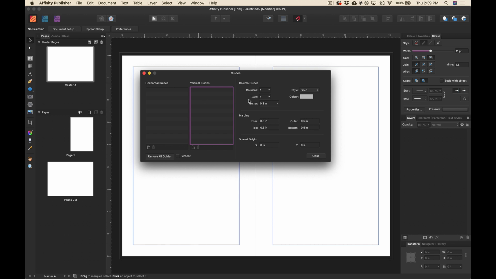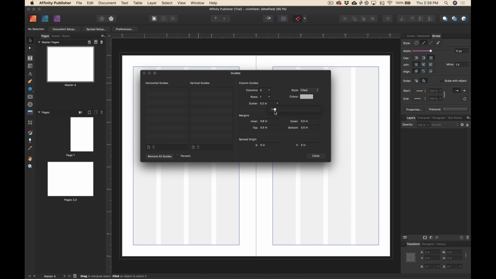So we'll click on vertical here, and this will give us the option to choose columns. So depending on your design, you can have as many different columns as you want. You can adjust the gutter to whatever you want.